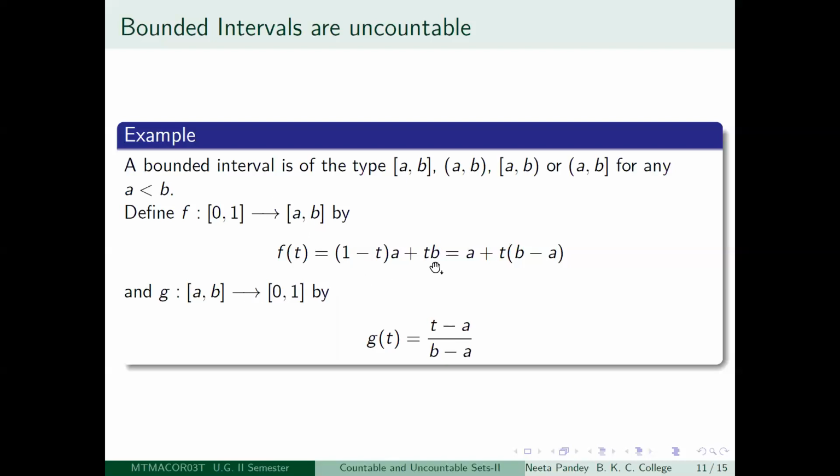So how do you do that? You again give a linear mapping. You just take a map g from the closed interval [a,b] to [0,1]. You want g(a) to go to 0, g(b) to go to 1, and you want a linear mapping. So linear mapping means what? g(t) should look like some slope m times t plus c. Now you put t equal to a, so m a plus c should be equal to 0, and m b plus c should be equal to 1. So from there you can calculate what m should be and what c should be.